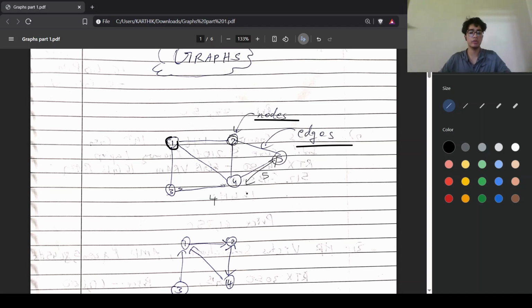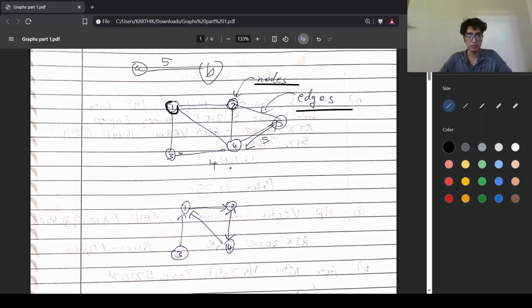For example, if you want to visualize it better, you are going from point A to point B. So suppose this is point A and this is point B, and you're going from here to here. So it can carry some weight. For example, it can take five units of cost or anything. So for example, 5 rupees. So it would take you 5 rupees to reach point B from point A. So this is a connection of a graph, and these can have weights or not, and these can have directions or not.